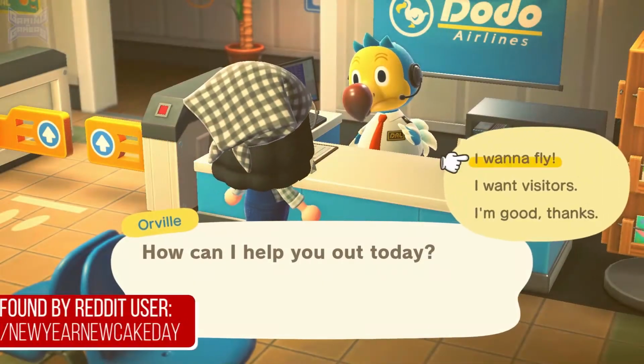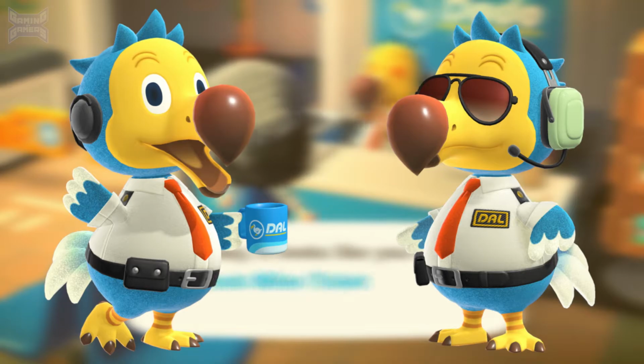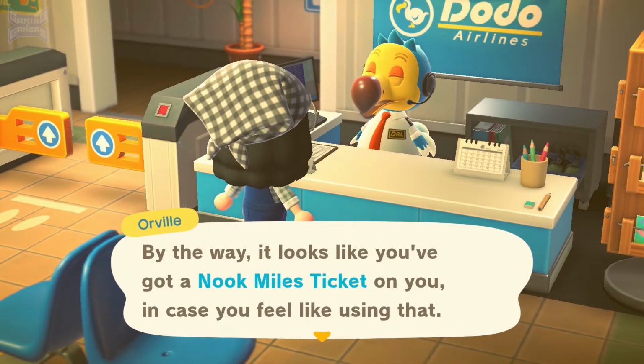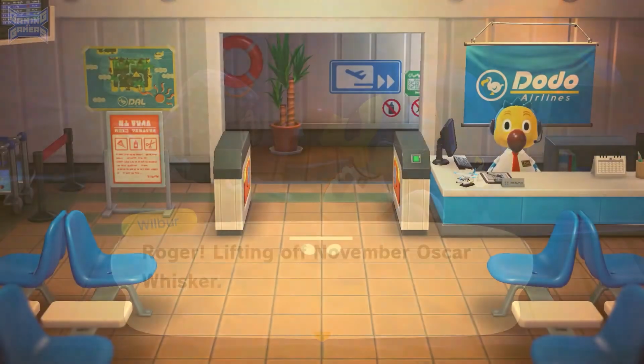For our final detail, let's talk about Dodo Airlines. You may notice that the two who run the company are named Orville and Wilbur, but what you might not have realized is that Orville and Wilbur are the names of the Wright brothers, the first people to successfully invent and fly a motorized airplane.